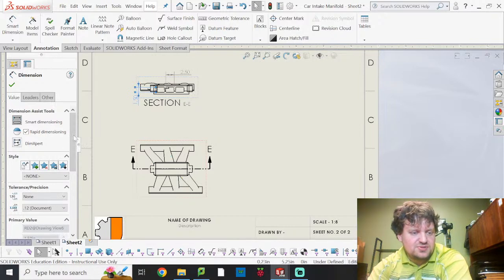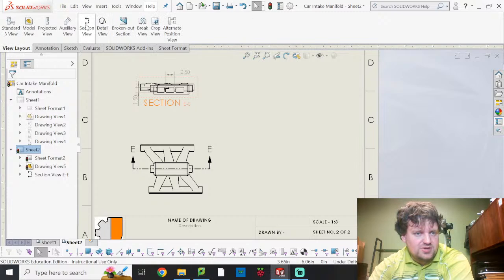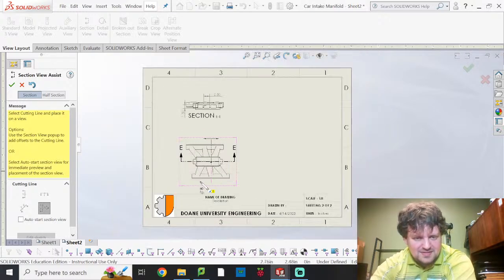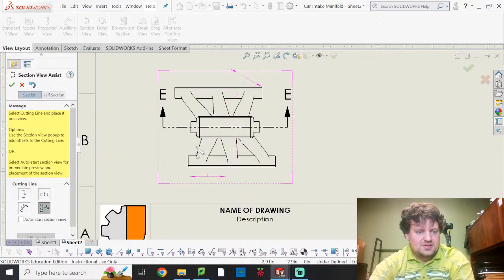So there's one of our section views. Let's go back to view layout. We're going to do one more section view. This time I am going to do one of these aligned views. And we'll go right down the center of two of these manifolds. So it's not liking how I'm doing this. Let me try that again.